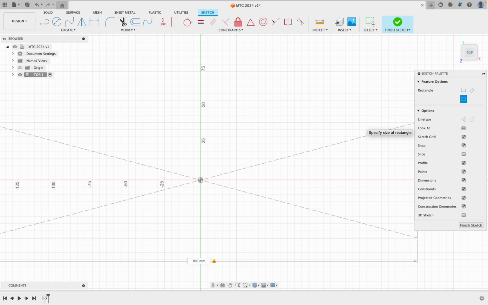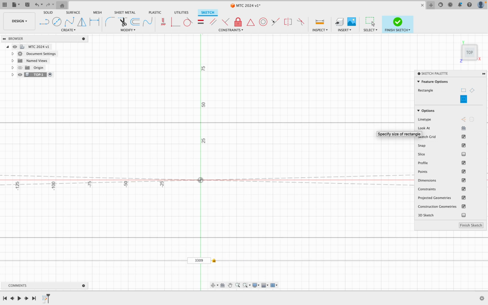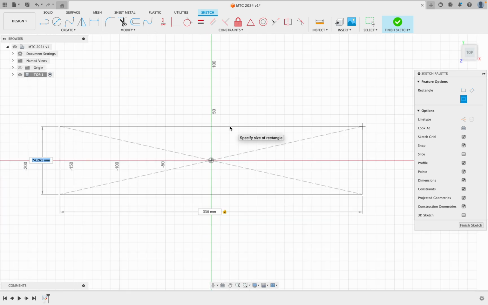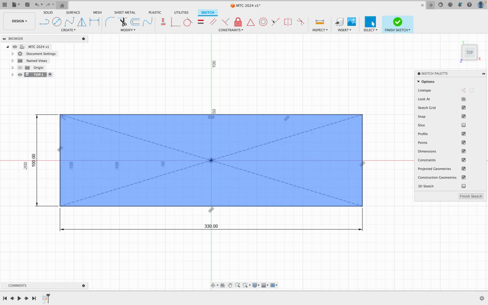Tab, and I have a ruler in front of me, so I'm measuring my box right now, and I can make my mousetrap car. I'm going to keep it roughly around maybe 33 centimeters, which is 330, so 330. Tab, okay. Now I'm going to go over to the side, zoom out. Now I want to make this side, and I'm going to say that the width of my car, I'm going to bring it out to 10 centimeters, which is 100 millimeters, like so.